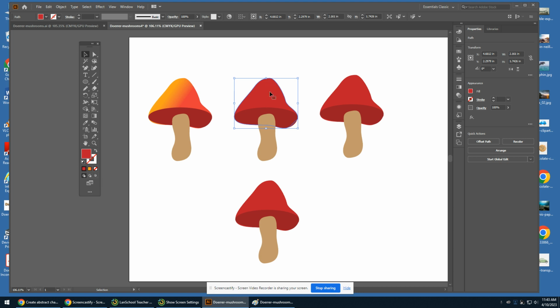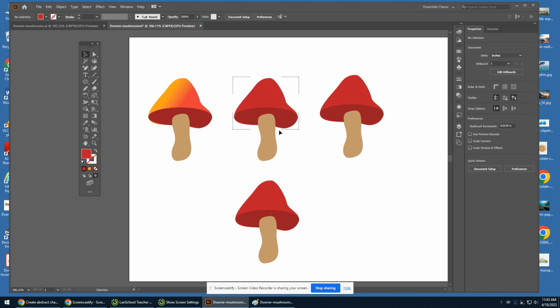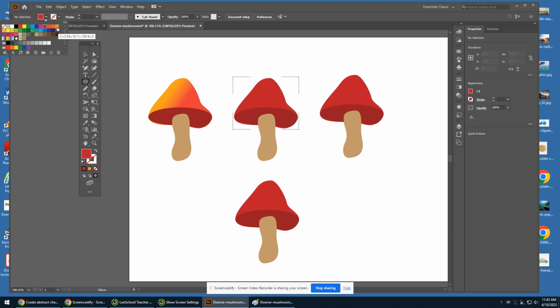All right, now it only works if you select your object first. So select it with the black arrow and then click that 3rd button that says Draw Inside. Now when I do that, you're going to see that I get this bounding box made out of dots. That means that right now whatever I draw is going to go inside my selected object and nowhere else. I'm going to get my ellipse tool and change color so that you can see.